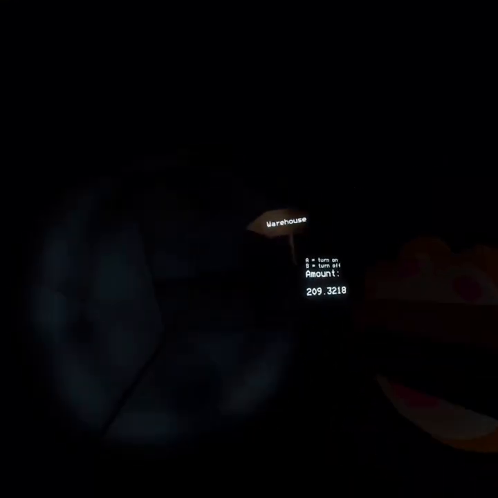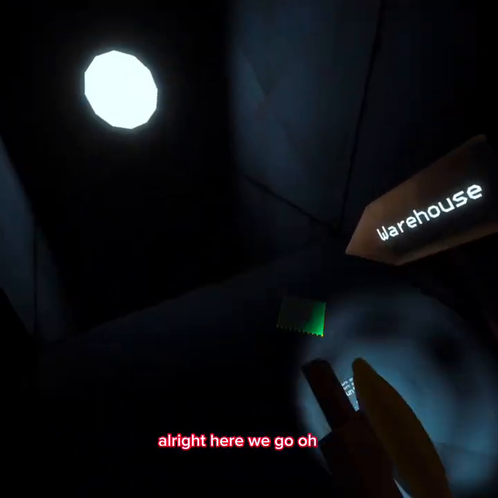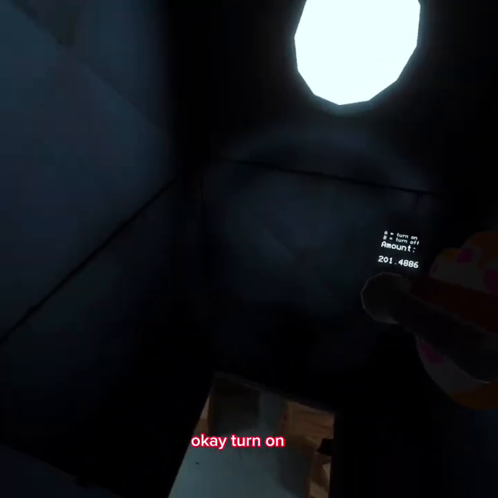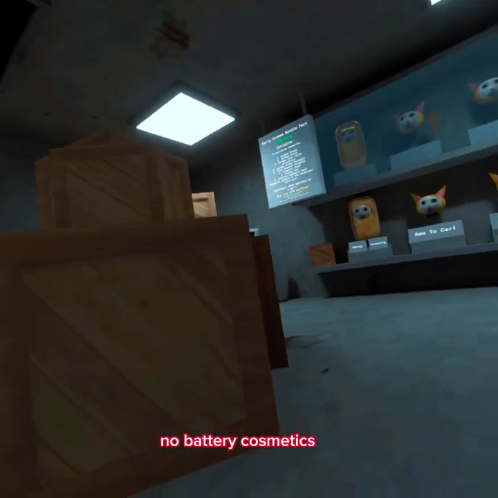Warehouse. Okay. First, let's show the new items. Oh yeah, flashlight. It gives you 210 seconds. Alright, here we go. Oh, we have a flashlight. Let's go. Okay, A to turn on, B to turn off. I need a battery. New. Cosmetics.